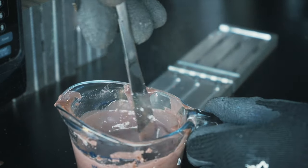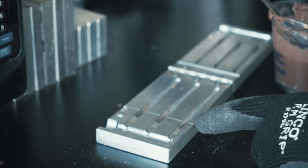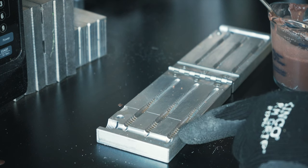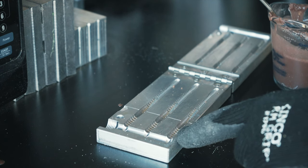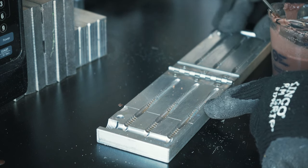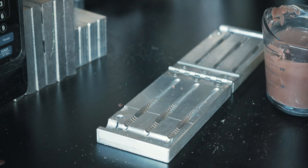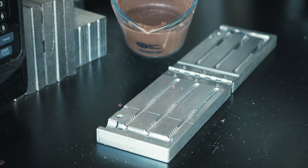The first step in trying to get a triple laminate with only a Dual Injector is to hand pour the bottom of these baits. This is the El Gasano worm from Dual Molds — it's a three cavity mold and this is the bottom side. The bottom has a little bit more of a flat tail but the body is a little bit more symmetrical. We're going to start by hand pouring everything on this side of the mold, trying not to go too high up in the front of the cavity but filling up everything in the back. Then we're going to take the Dual Injector and pour the rest of the bait later on when we relay that bottom in.